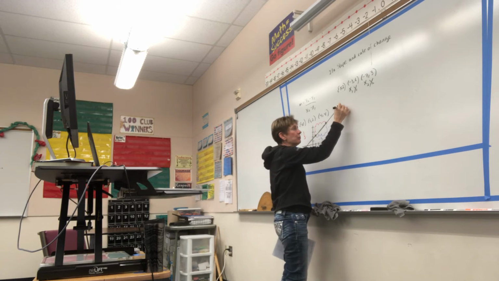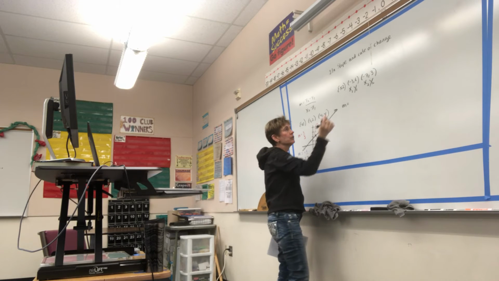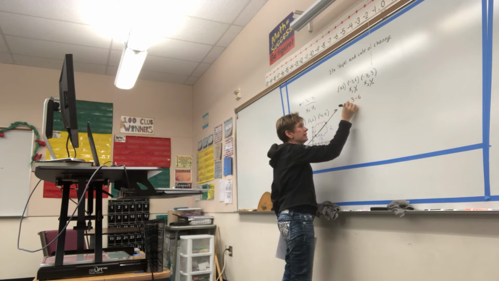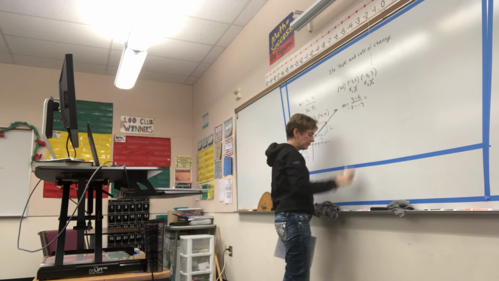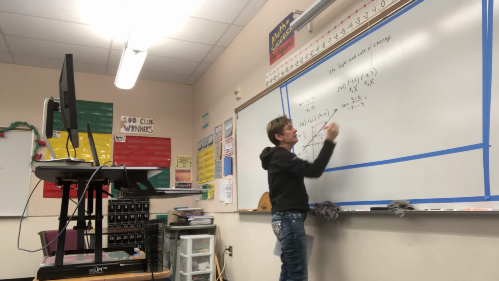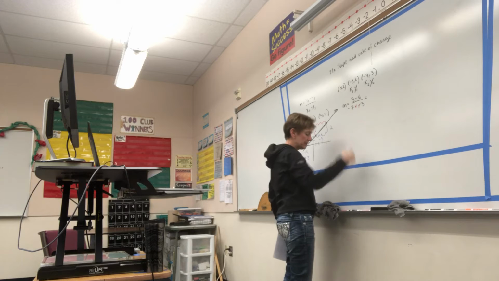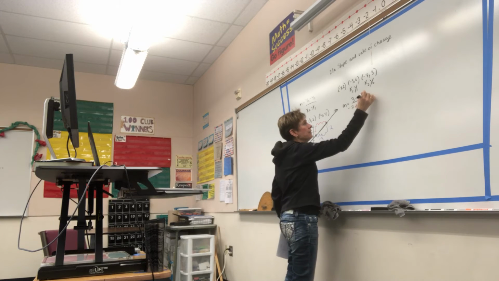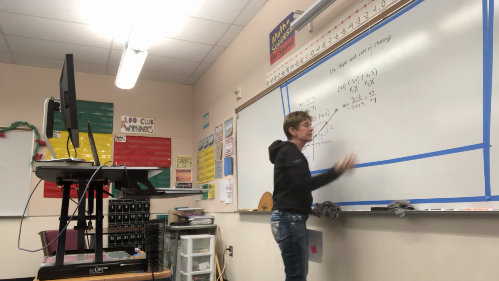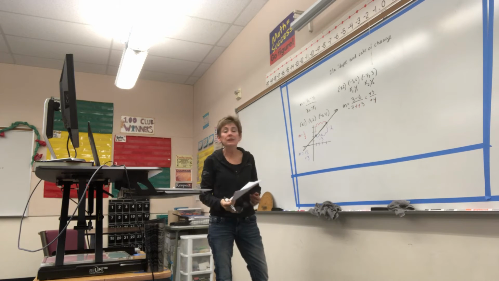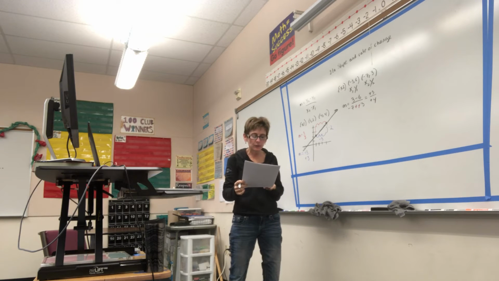And then I simply plug everything into the formula given. Now, it is super important to remember to do the y's on top. So we're going to do 3 minus 6 on the top, and then negative 7 minus negative 3 on the bottom. These two minus signs cancel out, and this becomes negative 3 over negative 4, and again the negatives cancel and the slope is just 3/4. So that would be an example of just using the slope formula.